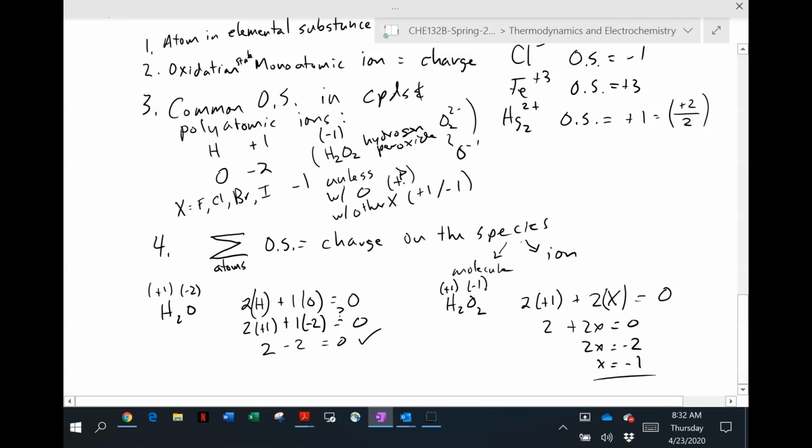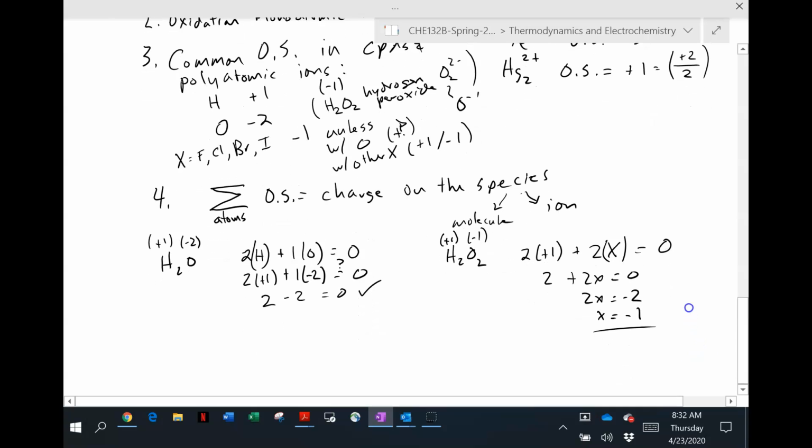And again, the hard part of this is that you've got to make this little equation that comes out of this summation yourself. The easy part is that once you've got it, it's usually pretty easy algebra. So I always suggest that my students consider, if this were the final exam question in your math class, 2 plus 2x equals 0, you'd be thrilled to have that as your final exam. So the math's not that hard once you can create the equation, which is the hard part. Let's look at some other examples.